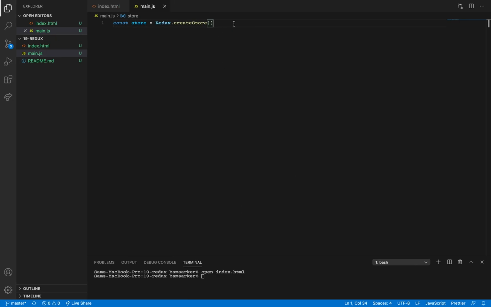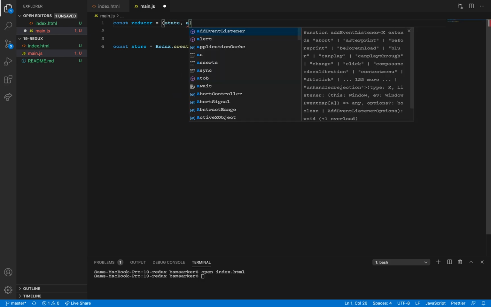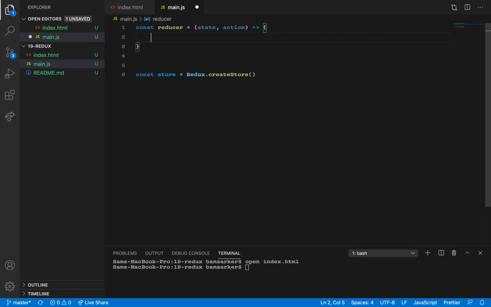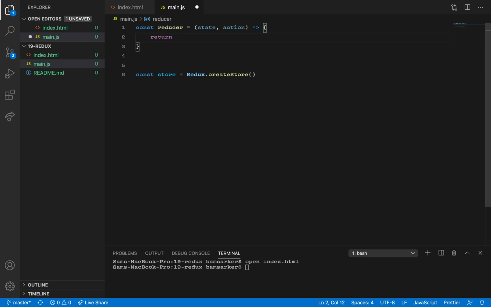So even before we can create a store, we need our reducer to exist. And our reducer is nothing special. It is just a function that receives two arguments, state and action, and it returns a value that represents the new state.